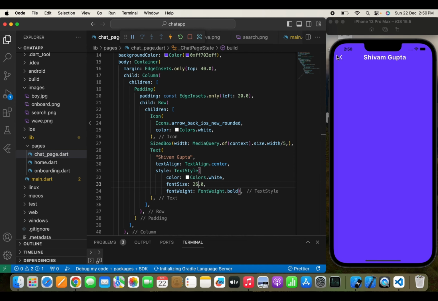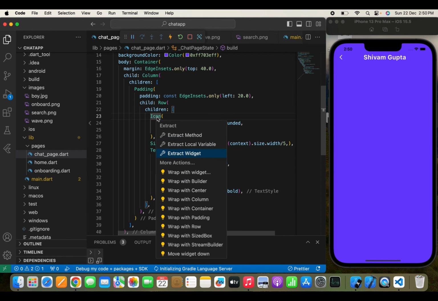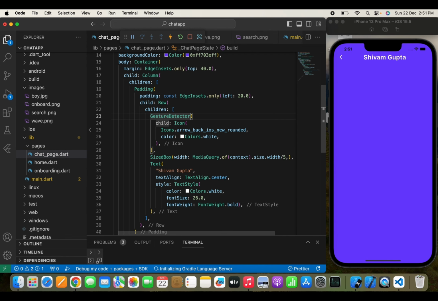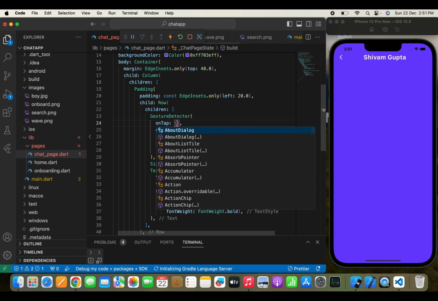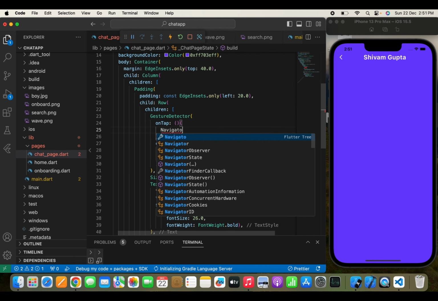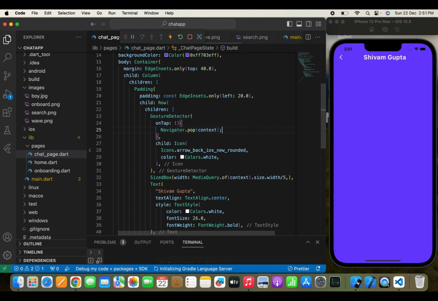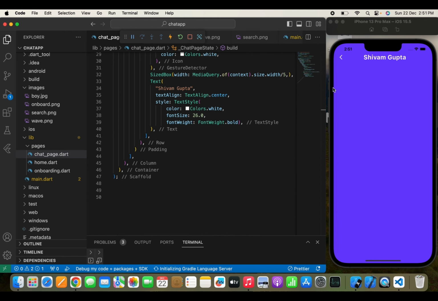Now when the user taps this back arrow, they need to move back to the home page. To do that, I simply wrap the icon with a GestureDetector, and in the onTap method I will write Navigator.pop(context). Now here I need to show the container, something like this, so that we can show all the chats, and here a text field with options. As I have told you, we are also going to use a voice note option, an option to send an image, an option to send an emoji, and an option to send a text message, right?